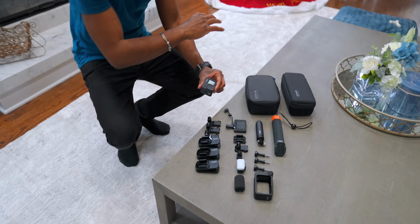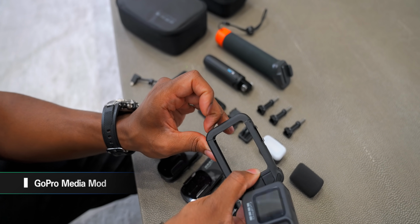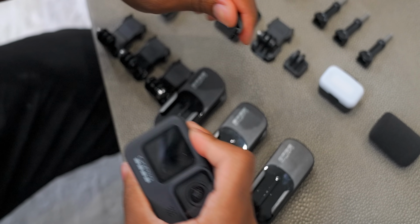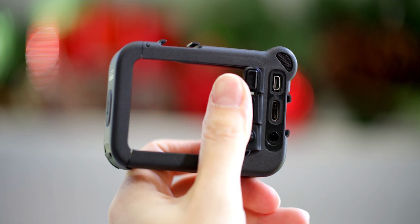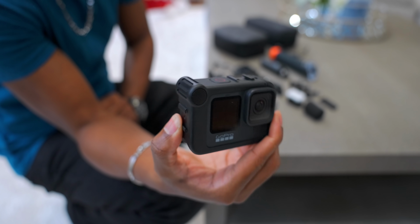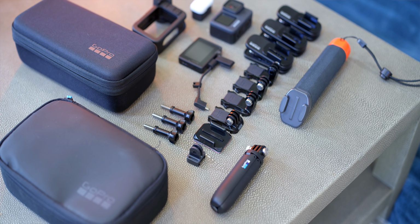One thing that I like is, check this out, guys. GoPro now has a ton of accessories to improve your experience with the camera itself. One of my personal favorites is this little cage over here. This is the GoPro Media Mod. So you can actually just take the GoPro, let me take off the door here, and then you can put it inside of here. And so now you have basically a cage for your GoPro. Cages allow you to add on accessories, all kinds of stuff. It up top includes a microphone, so you have a built-in microphone in the actual cage. You can throw a windscreen on here. You can throw on this little light, and you get all kinds of handles and grips. So there's a ton that you can throw onto here.